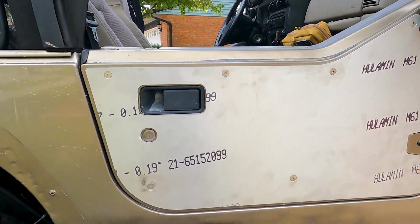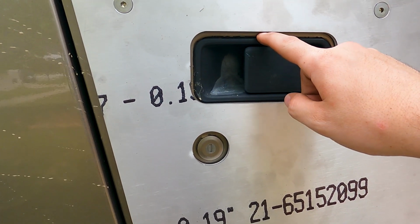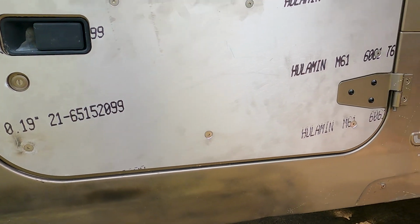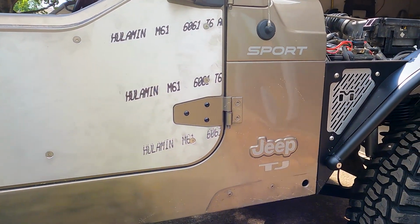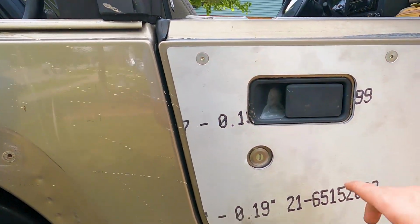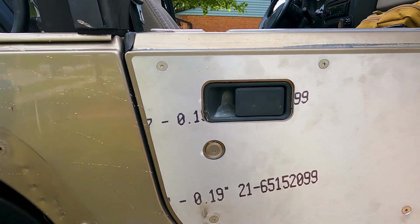Everything lined up. The door metal seems a little higher here, but I kind of was going more for body lines because those holes I don't think are cut out too perfect, but everything else looks pretty good. I was trying to keep the same gap all the way around instead of trying to center it on like the handle.